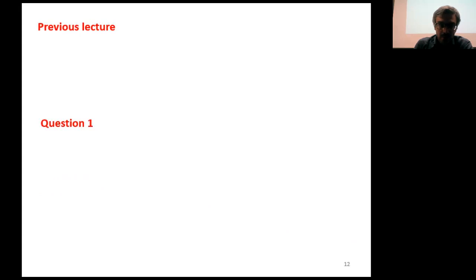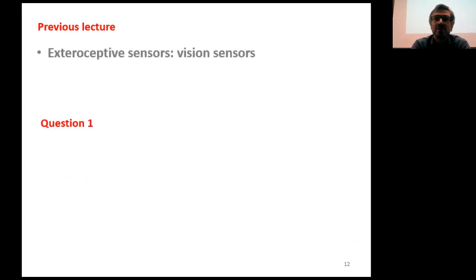Okay, I have a laser pointer now. So in the previous lecture, I will do a quick summary here. We talked about vision sensors. That is, exteroceptive sensors that take care of acquiring a 2D image from the environment and doing reconstruction from the 2D image of the 3D map of the environment, that can be used by the robot to localize itself or to do activities like visual servoing, which means tracking an object and following an object with the end effector. Or, in case the robot moves, deciding where to put the foothold in the safest places to not lose stability, for example, avoiding holes.